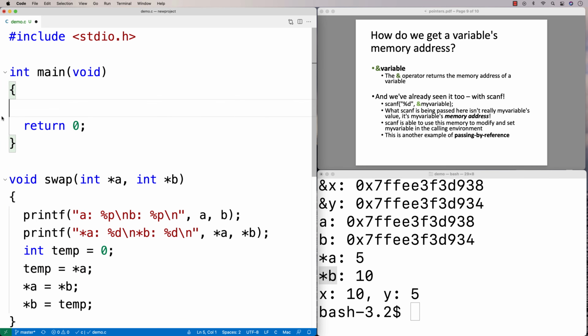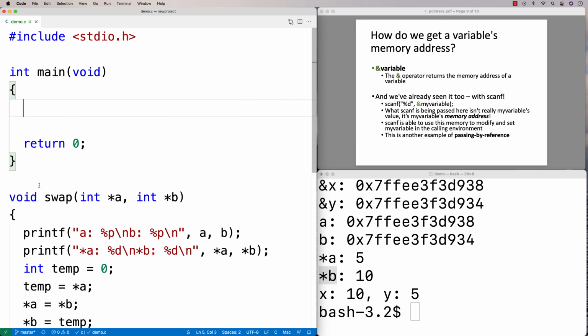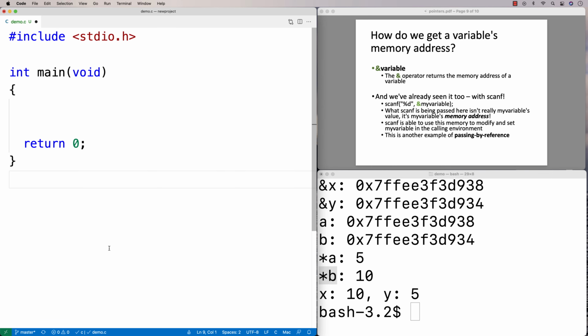Dynamic memory allocation is where we want to have some chunk of memory that's allocated at runtime. So as our program is running, we decide to allocate a certain amount of space. If I normally declare an array in C, I could say int A[10], and at compile time I'm deciding to have an array of length 10.